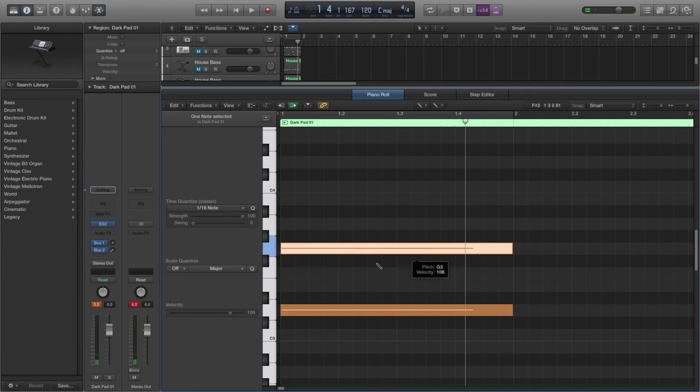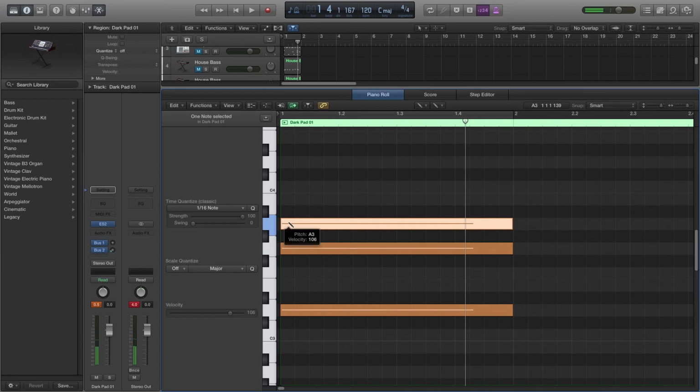Now Logic's remembered that we wanted the notes that long this time, so that's handy. And I'm going to pencil in the note above it, this white note here. So we've got 1 chord in there. Let's see what this sounds like. Okay, pretty good. I'm going to turn its volume down because it's definitely a bit loud compared to the other sounds. Let's listen again. Back to the beginning.